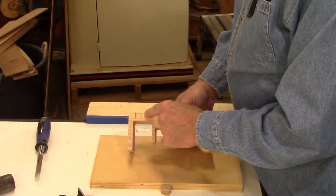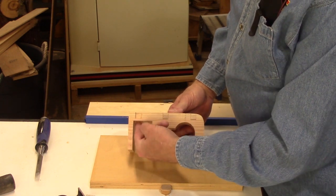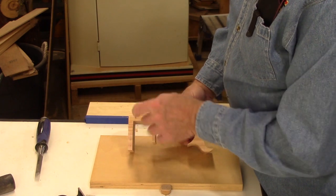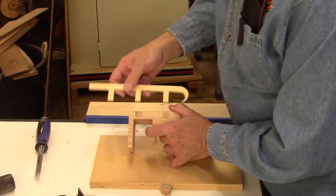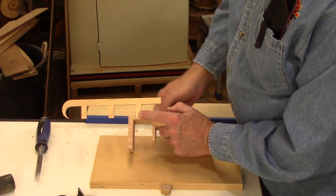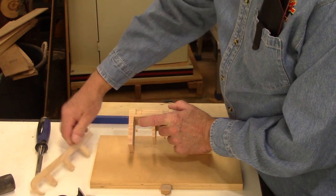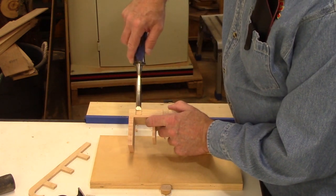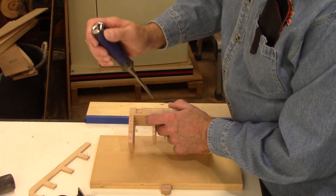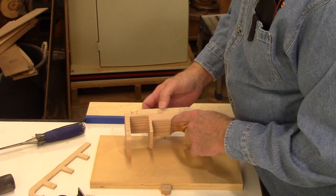When you're chiseling this out, you have to be kind of gentle and easy about it. You have a very thin layer there between the bottom of the cargo hold and your chiseled out point for your sled supports to go into. And so you want to be gentle, you want to be careful. You don't want to sit there and go in this way real hard. You'll break things out you don't want to break out. So I work it back and forth, as you saw, as gentle as can be. I'm going to go ahead and do the rest off camera.